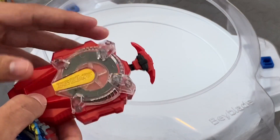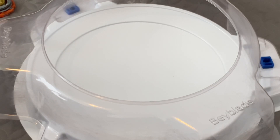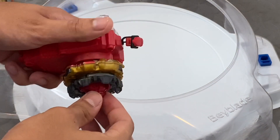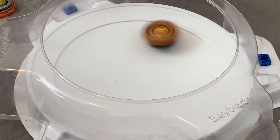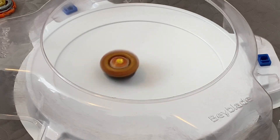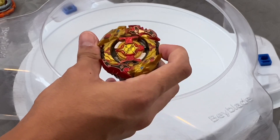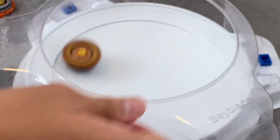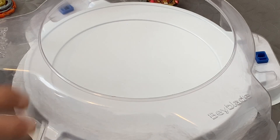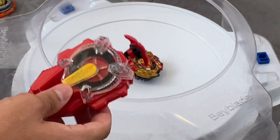You do have to be careful with this one because it's pretty expensive and it can break easily, so I'm gonna try to be careful with it and not break it. Now we're gonna go with our last beyblade of the day before I end the video — it's Chosie Spriggan. Three, two, one, go. Whoa! You guys saw how Chosie Spriggan crashed around the wall so many times and it got the wings out. Let's do the last one. Three, two, one, go. I can tell that this launcher is the best right now. You should go buy it — it's amazing, I love it.